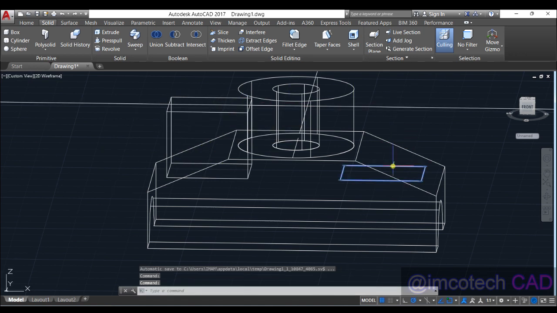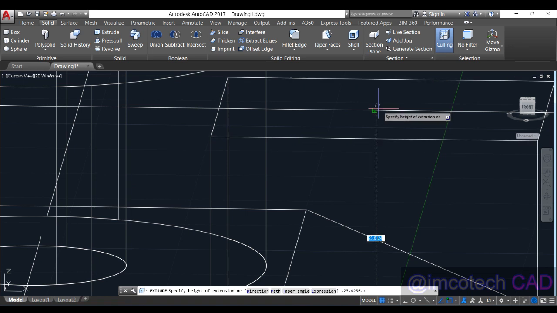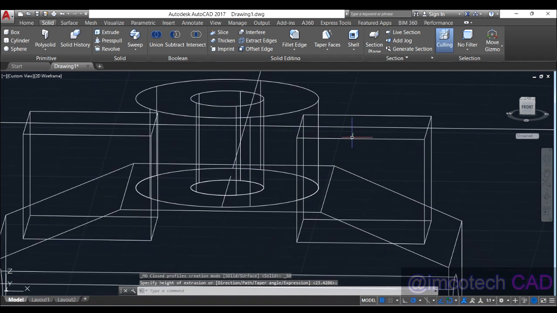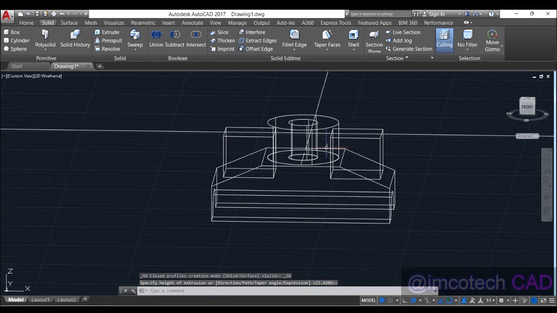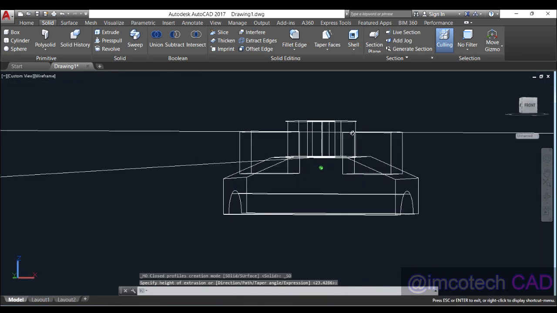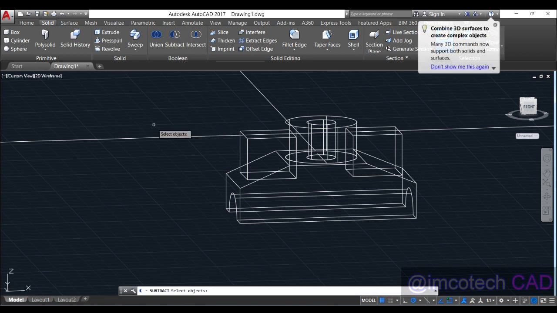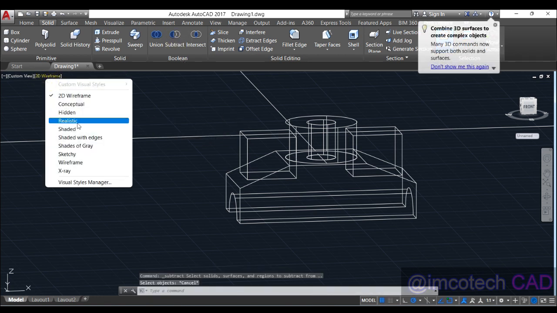Okay, do the same thing, extrude up to that point. After that, we can now use subtract command, and then the exact shape we are looking for will come out. So subtract, let's go to 3D so that you see what's happening.